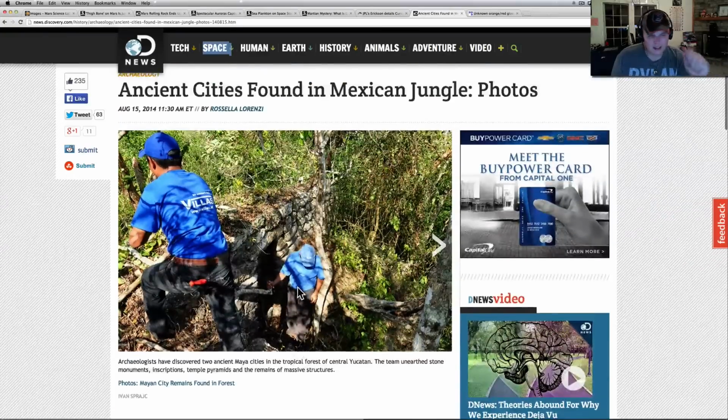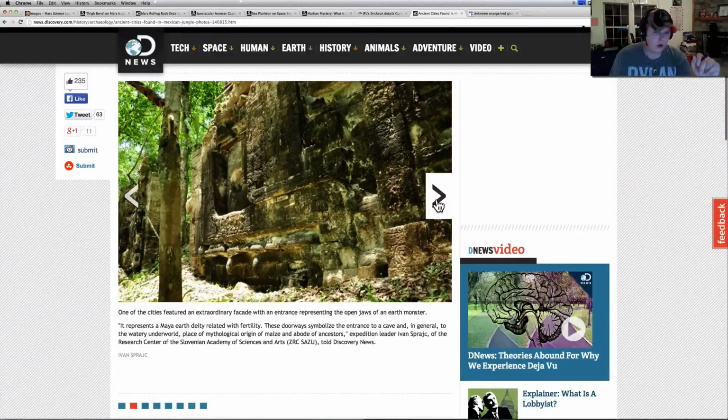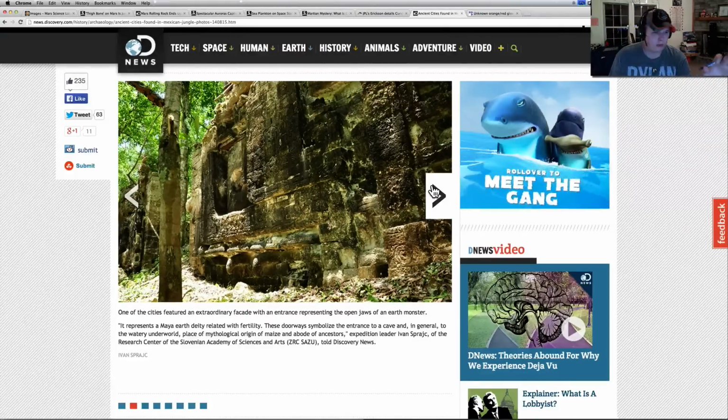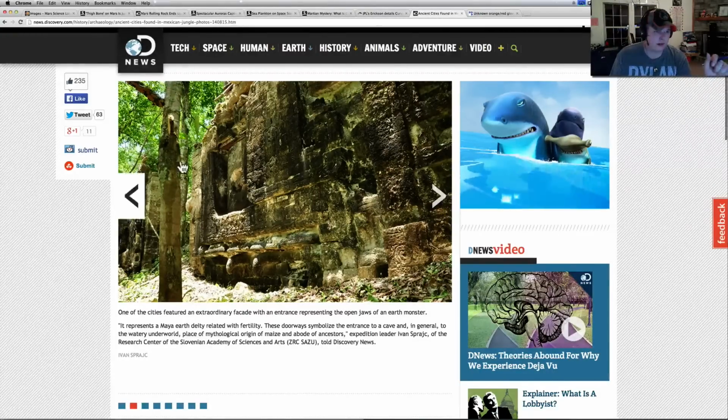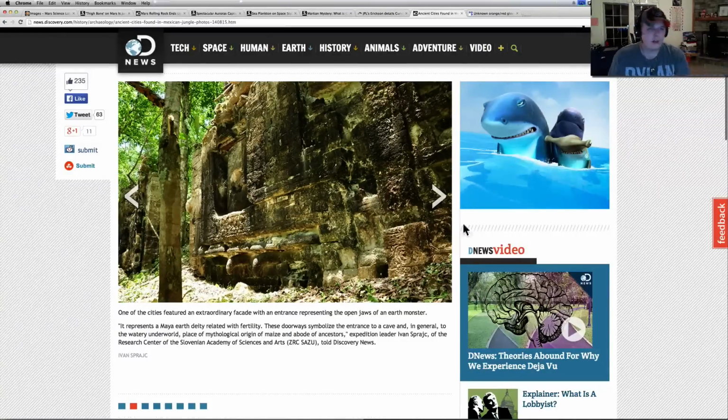It's pretty amazing that still to this day we're finding so much about our own planet, but we act like we know everything about Mars, you know what I mean? Everything about other planets. It drives me nuts. Yeah, we think we've got everything just figured out. But let's take a quick look at these pictures. These walls look like the stuff we're seeing on Mars. Even the inscriptions, this looks like ancient stuff that was most likely buried. I believe it was probably buried. That's why we see a lot of stuff. It's probably petrified. But how long ago were some of these structures?